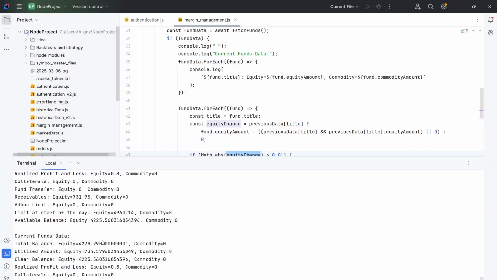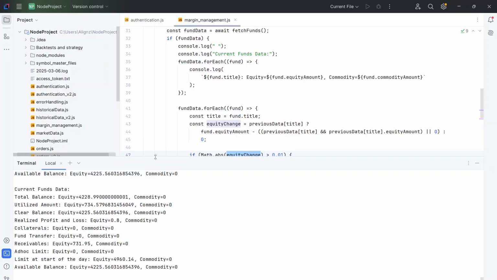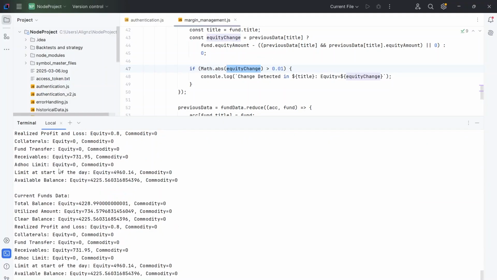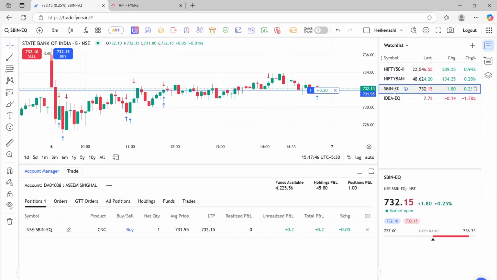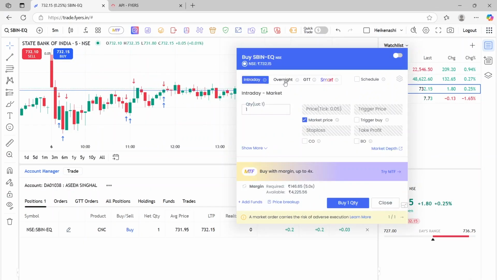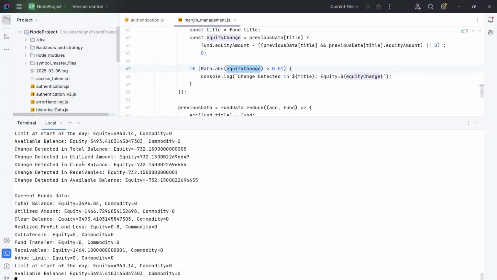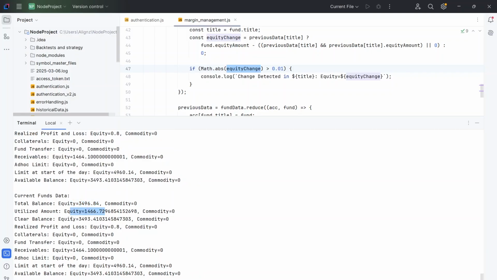Now, if you see here, this is getting updated after every 5 seconds. So you can see here, after every 5 seconds, this will get updated. What I'm going to do is make another buy just to show you how numbers would change. I'm going to buy another SBIN trade here. And now you can clearly see that once I buy it, all the numbers should change. Let's see if that happens. You can see here, as soon as I purchased it, my total amount has gone down, my utilized amount has gone up, and so on and so forth. So this is how it works.